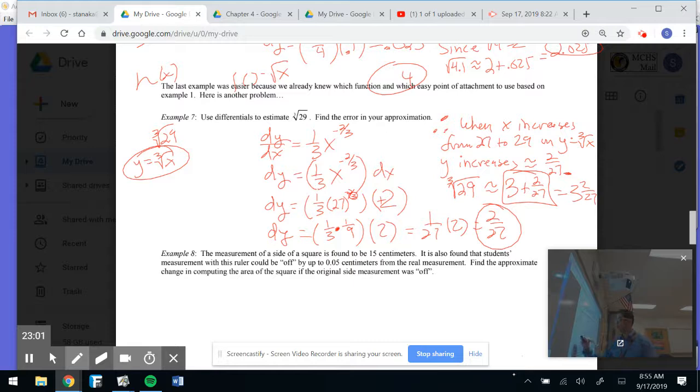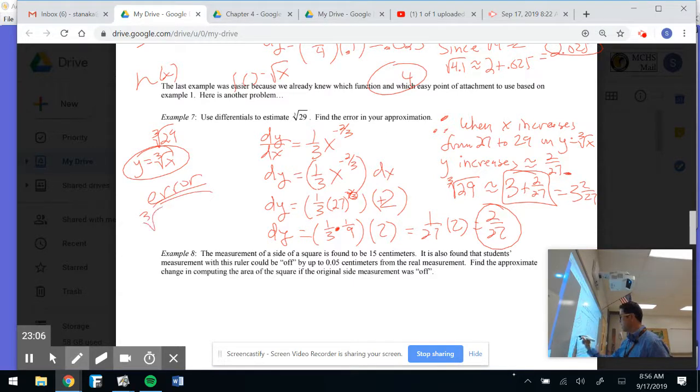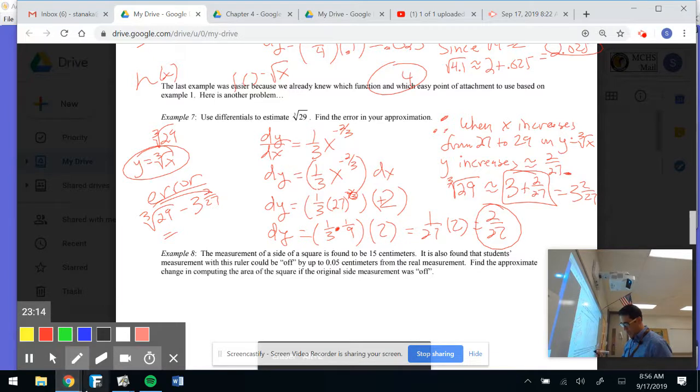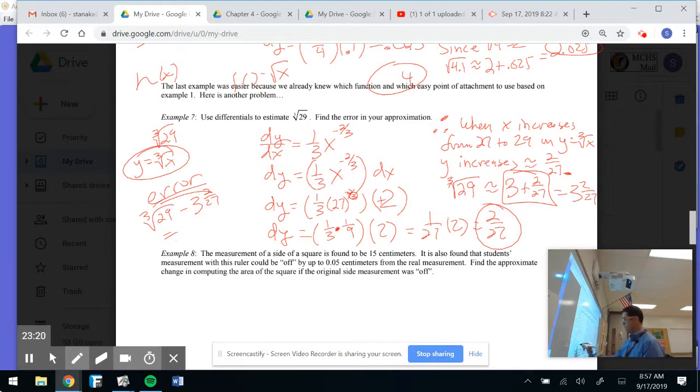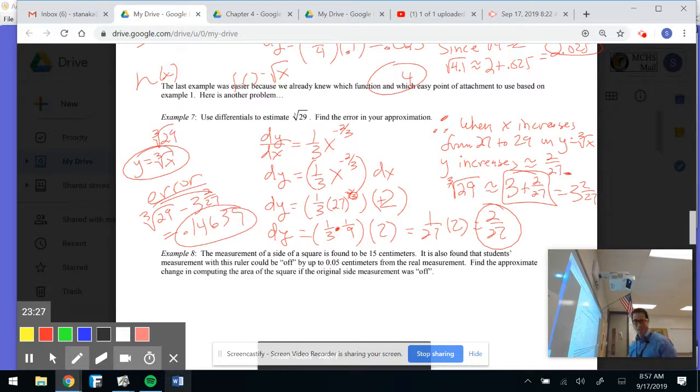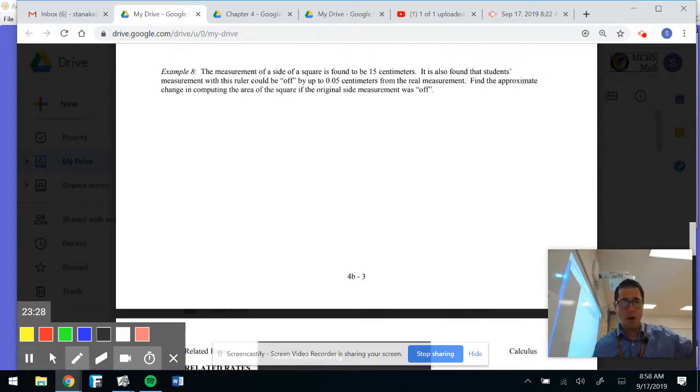And so let's go ahead and find that error over here. What's the error again, class? It is the actual value, so you would have to use your calculator, minus the approximated value. And let's see how close we are. I got my answer right here. I didn't have it in my notes, class, so I got out my calculator, and I got 0.14639. So I don't know, that's just an okay approximation, right, class? All right, we're getting close to 25 minutes, so let's roll.